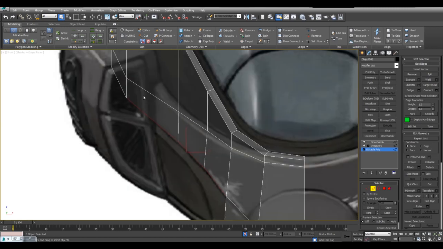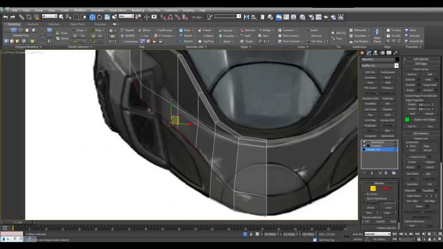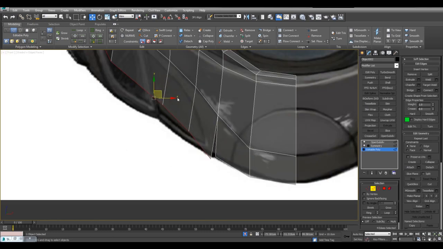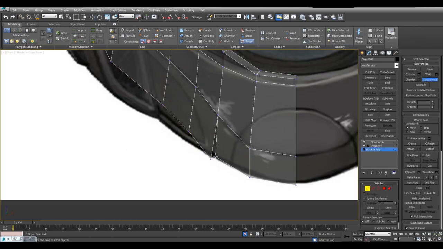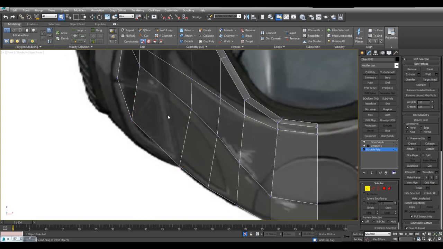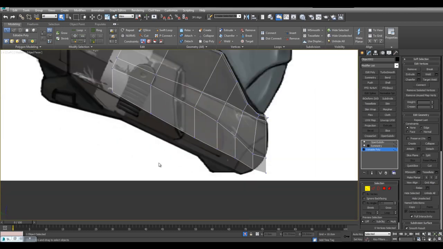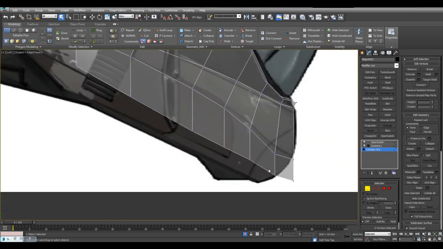So then I will also extrude the rest here. 1 to switch to vertex, and then Shift W to weld. And then adjust in the left viewport.